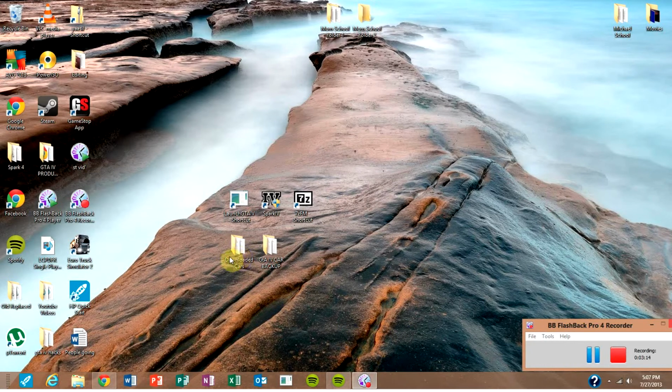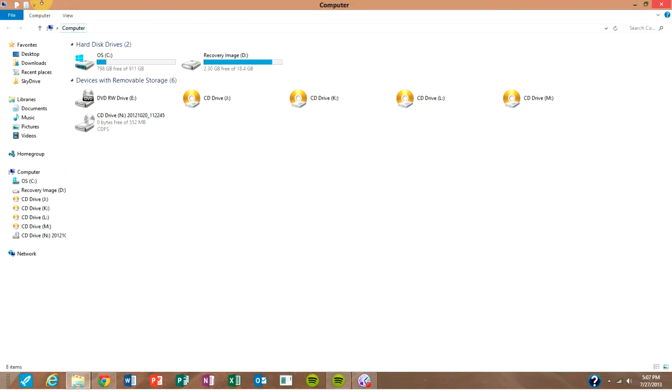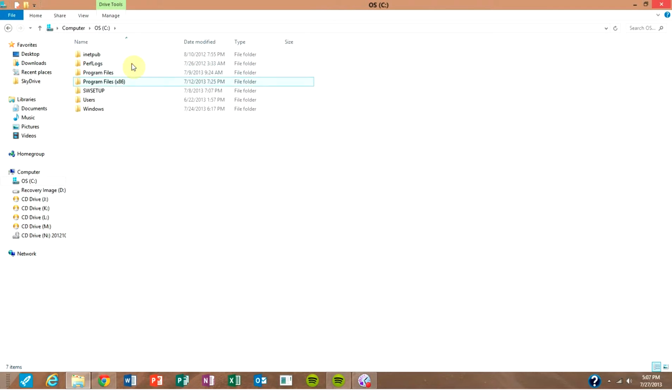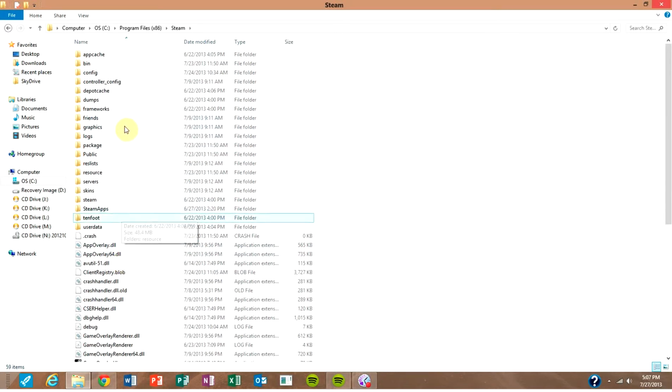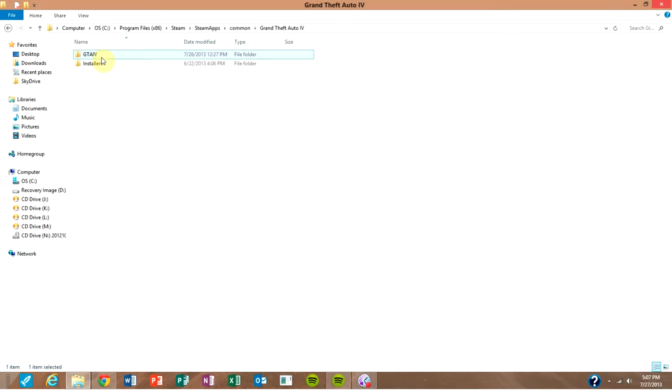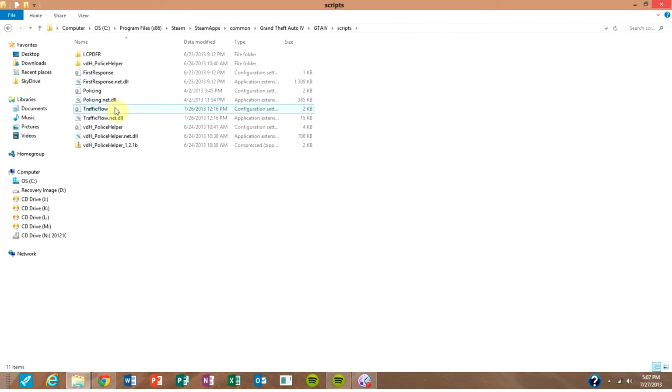I'll show you where it's going to end up. Let me just go to File Explorer. It's going to end up, depending on whether you downloaded it with Steam or you have a game copy. I downloaded mine with Steam, so mine's going to be under Steam, then Steam Apps, then under Common, Grand Theft Auto 4, and it's probably going to put it in the scripts folder. If it doesn't, then you can just put it there. See, it's right there, and if you have all the components downloaded, then it should run perfectly.